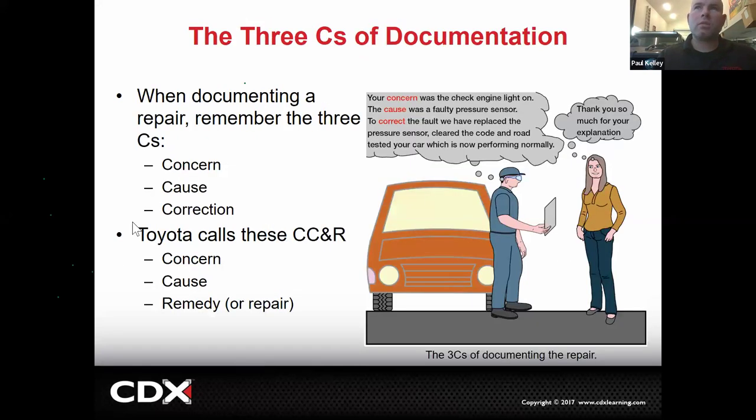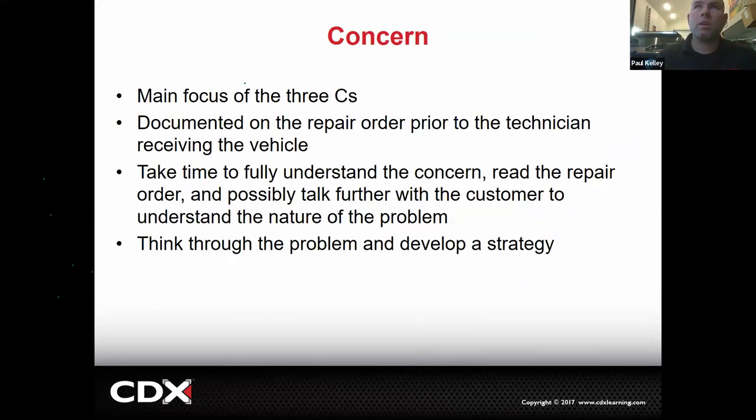Good. And then as you can see, the three C's: concern, cause, correction. Toyota calls it something different. Do you see that? The CCCs. Concern, cause, and remedy, but sometimes I hear it called repair. So the three C's or the CCCs, you live or you die by those from here on out. Need to know those, need to use those. If I have you do a job, you're going to write it up: concern, cause, correction, or concern, cause, and remedy, repair. That's how I want you to present stuff to me because that's how you're going to do it.